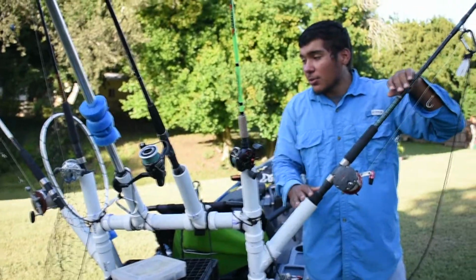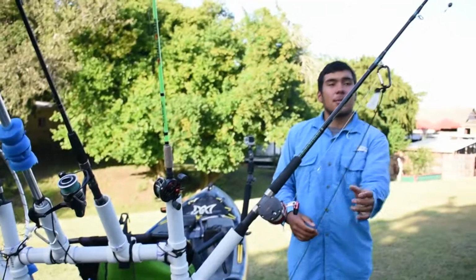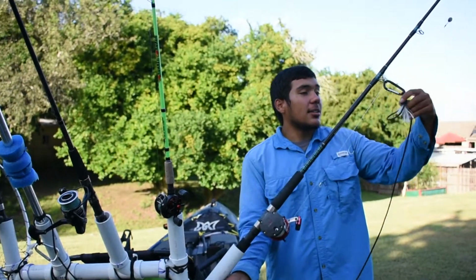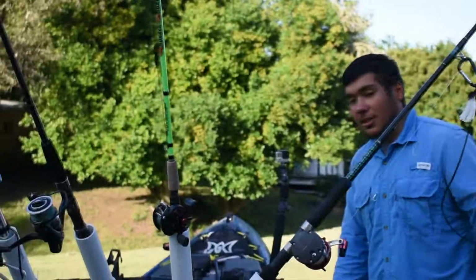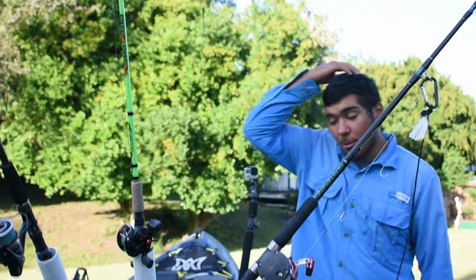And I only take 3 offshore, 2 inshore, and then I got my little gaff here. But notice I have everything strapped up, man. If you don't have your stuff strapped up for offshore fishing, a lot of things could go wrong, and trust me, you do not want to lose your money due to flips or accidents that could have been prevented.